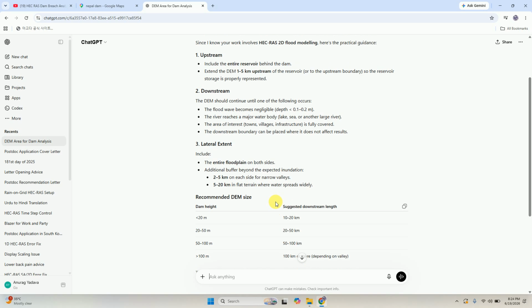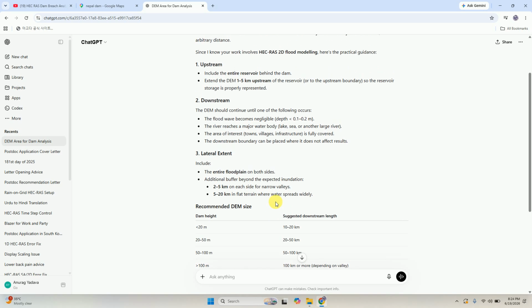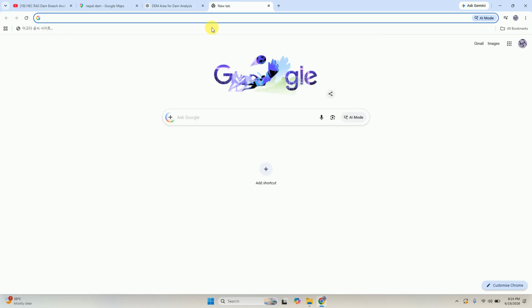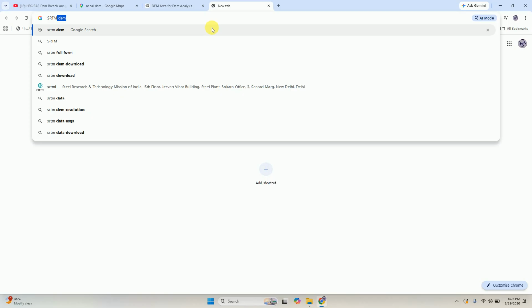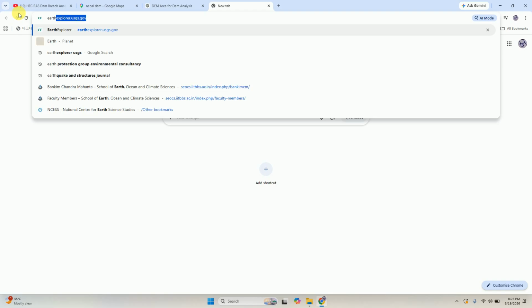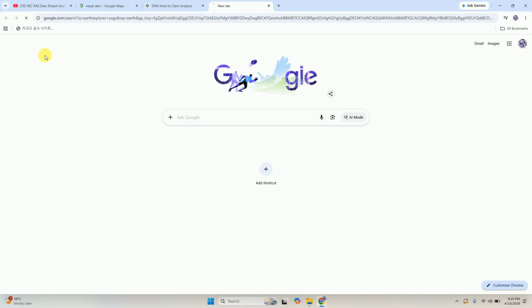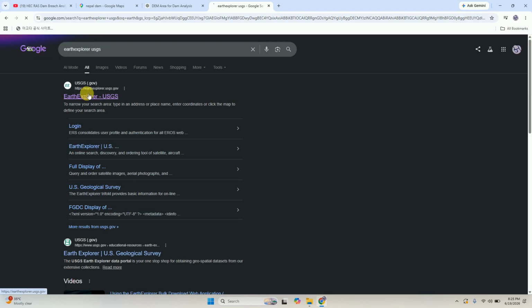do the terrain analysis. So the first input is the DEM. We have to get that DEM. For the DEM, I'm going to take SRTM DEM, or you can write SRTM DEM or Earth Explorer USGS. Let's open this Earth Explorer USGS for the DEM.